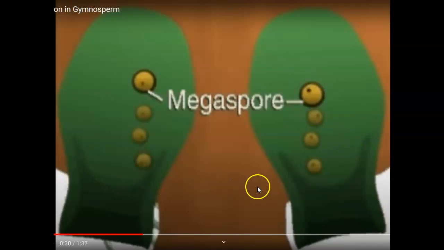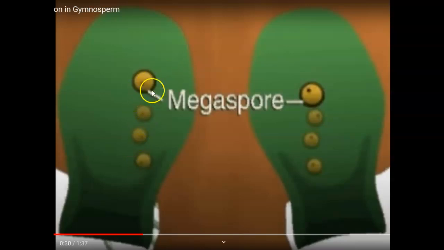megasporangium on this female cone of a sporophyte, the female megasporangium, which is still a sporophyte structure, meaning diploid, produces a megaspore cell that divides. It's called a megaspore mother cell, in case you read that. It just means that's the diploid cell. And that cell also divides via meiosis, producing 4 cells. So here's the 4.